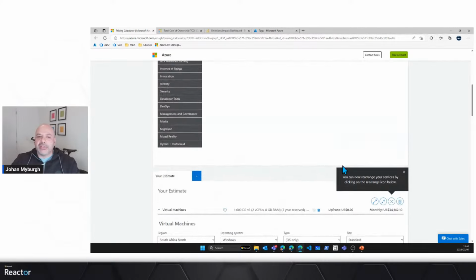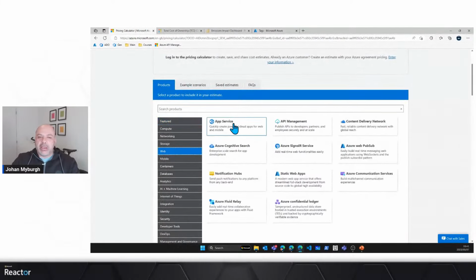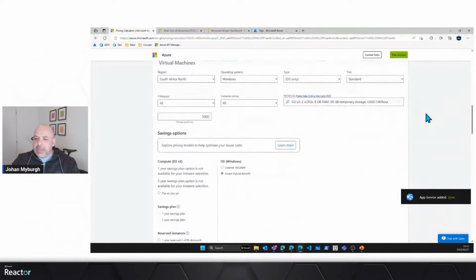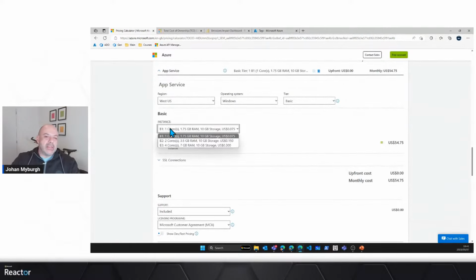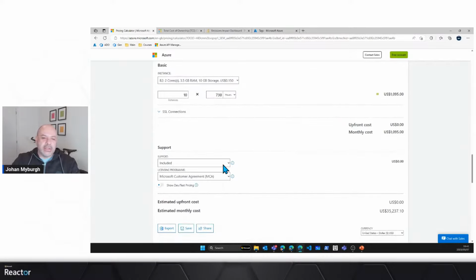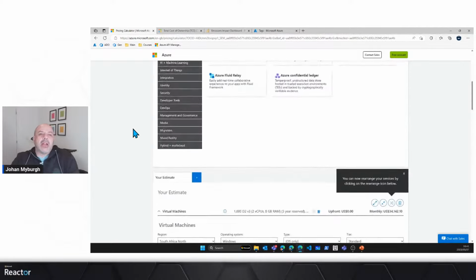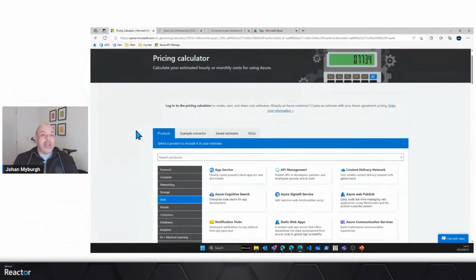All right, so this is the pricing calculator, rather, sorry, and you'll see that we've also got things like app services in here. I can scroll down a bit, and you'll see that there's my app service, West US. There's the type of plan that I'm selecting. You can see that I'm saying that I can have 10 instances in the cluster. It's going to cost me $1,000 a month, just as an example for that. Right? You can also see that there's some support included and not included, and whatever the case might be. So the pricing calculator is going to tell you what the estimate is of what you'll be paying inside the cloud.